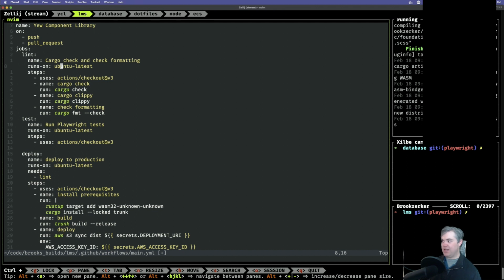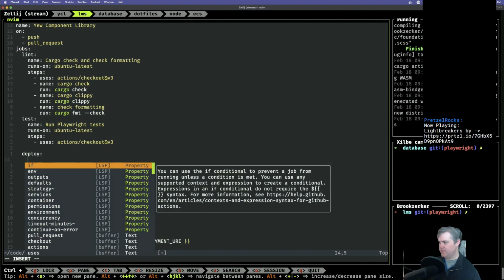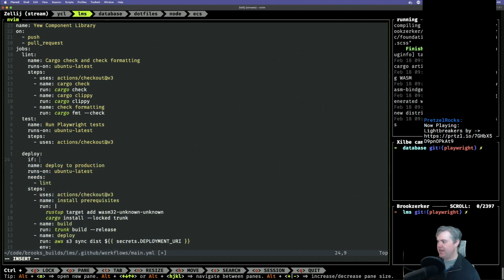Now, lint runs every single time. Deploy. Name, runs on, needs this. Okay, this is fine. Let's do this here. I can do an if. Can I do that? Yeah, there it goes. Okay, if. What is it called?